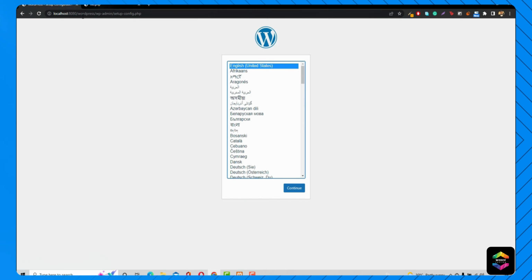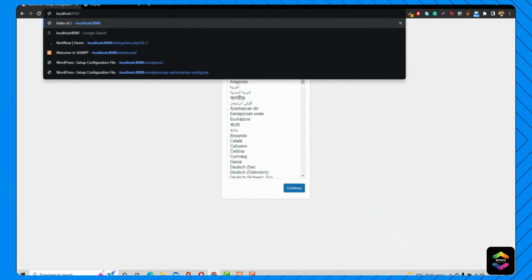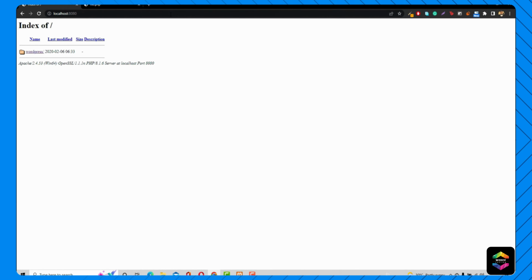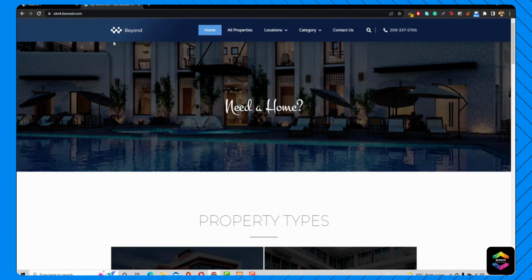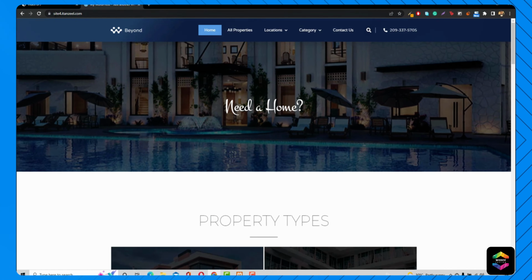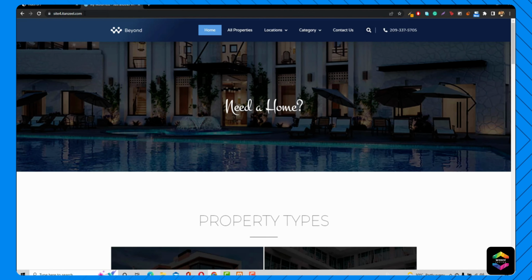Now let me tell you one thing. Basically, when we go to our root folder, or the main folder, or the home folder, and we hit enter, here it says WordPress, and then we have to click on it, and then we are taken to the WordPress installation page. But right here, if we take a look at this website, this is a website that we will be building as our 5th project in this course.